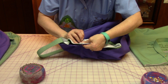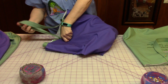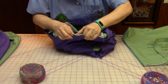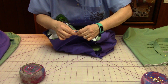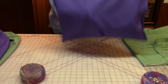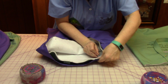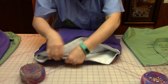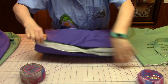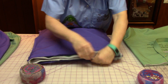And I pin that. Make sure all my handles are tucked in. Line up my seams, nest them, and pin them. And then I pin at the handles where the handles cross. Now if we were careful in our cutting and we took the same seam allowance, that should fit perfectly. Go around the other side.